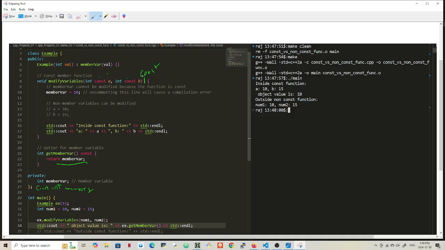But what if the function is non-const? Then when you pass it into this function here, you can have int memvar as non-const and const int memvar as const. So you'll retain the constness of this here, but you can change this one here. So those are the scenarios when you're dealing with const as an input parameter and const as a const function.